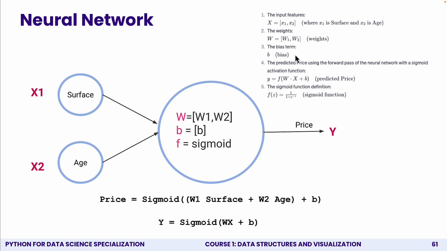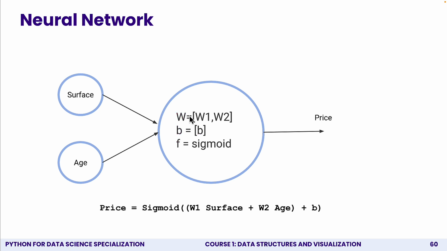Yes? Doctor, what do you mean by weight? Yes, this is what I mean by weight. A neural network will have weights. In the beginning, they are random. When they are random, what will happen? It will give you a random result. Now, if I provide more data, it will learn from this data and it will adjust the weights. So later on, it can make good predictions. Everything about learning is adjustment of the weights.